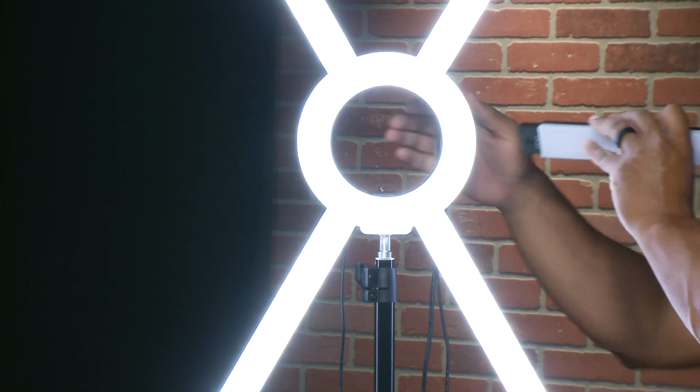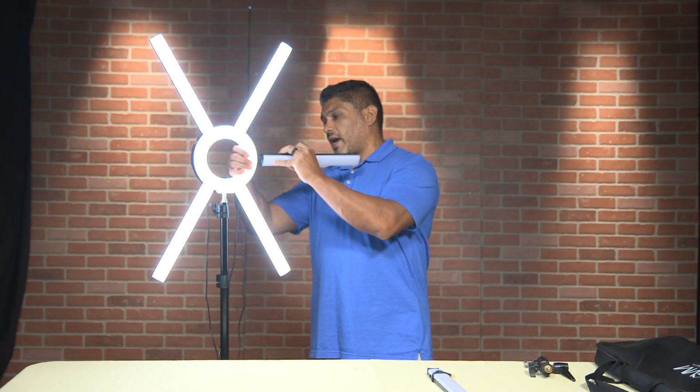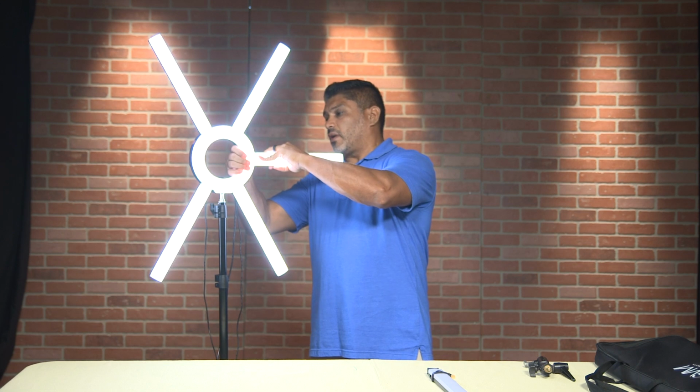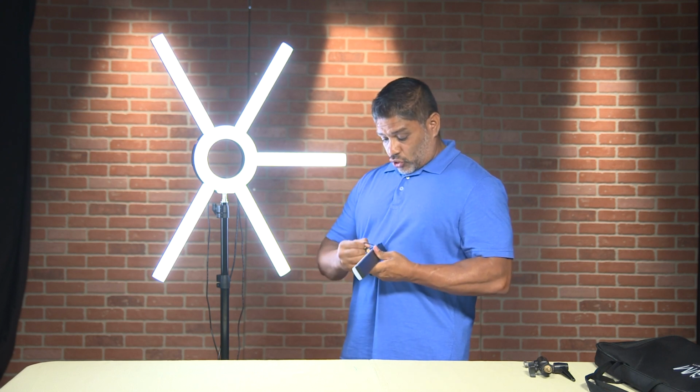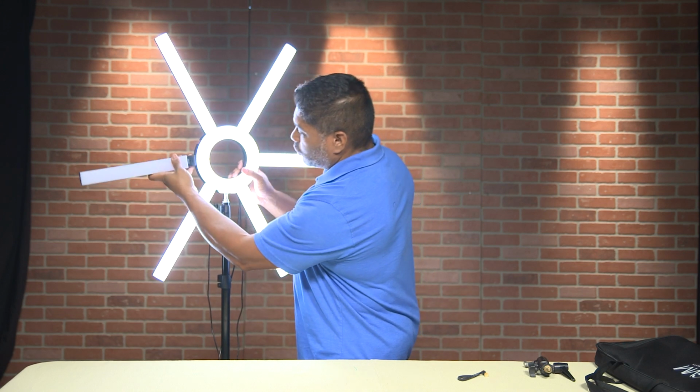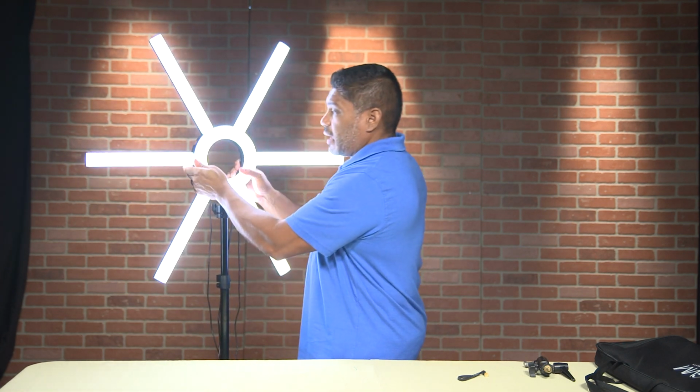There are so many things that you can do with this light. I like the light because it makes it seem like you have a lot of variables with it. You could do a lot of things with it. It's easy for travel. Light and compact, doesn't weigh anything. You saw the case that it comes in, and I showed you the design flaws that it has. So to me, there's a lot more pros than cons, especially for the price point.